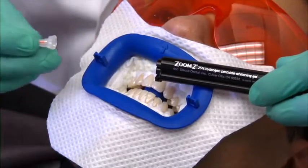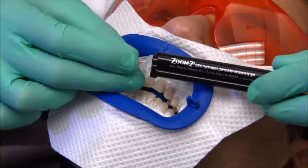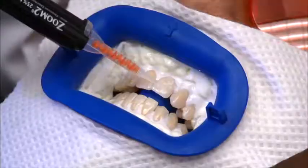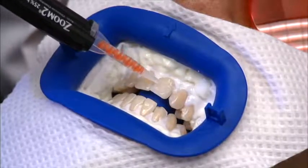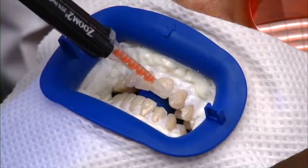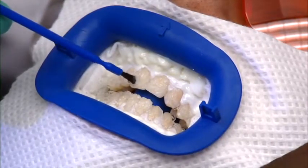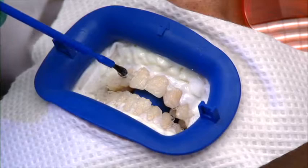Remove the cap from the room temperature Zoom whitening gel syringe and attach the mixing tip. Now, apply the gel directly from the syringe to teeth about 1 to 2 millimeters thick, using the blue brush provided to ensure proper placement of gel.